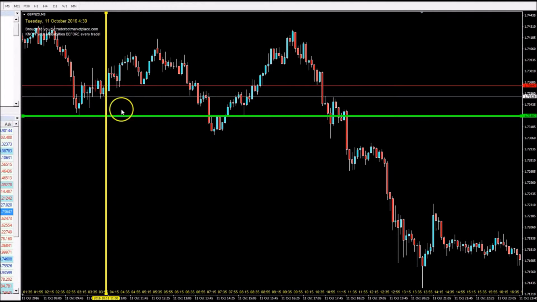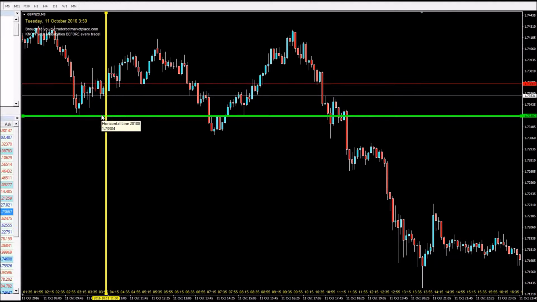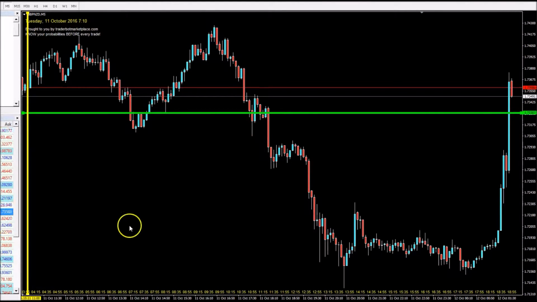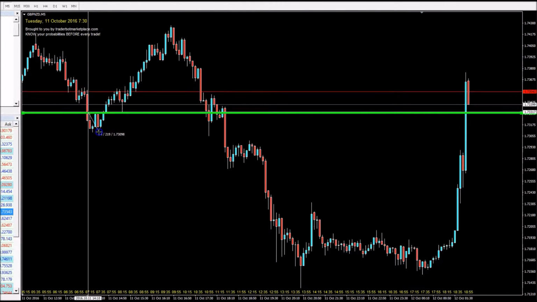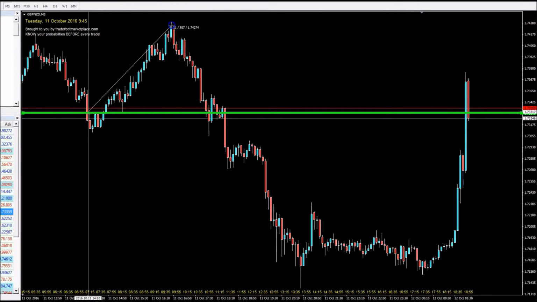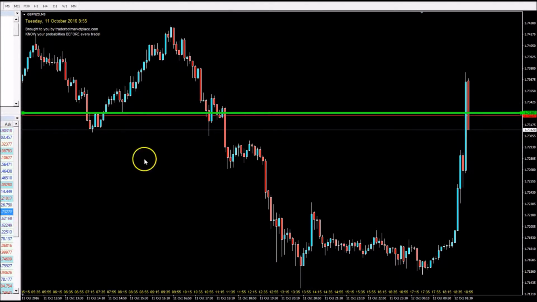It entered here because at the time the price was not at our entry point. We only enter when price hits that area. Now it entered and then it pulled back and then it went down. How far was the pullback after it entered? Well, it went down 21 pips right off the bat, pulled down about 100, and then it went down almost 200 pips throughout the day.